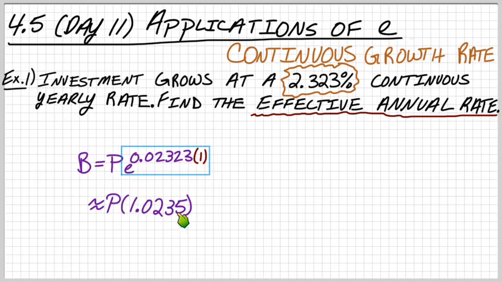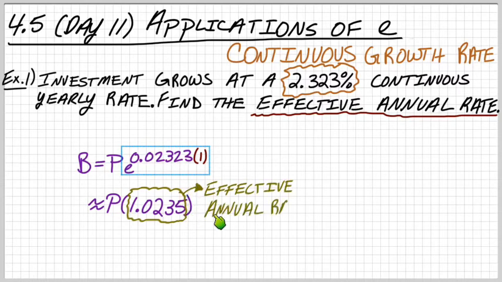So in 1 year, the investment gets multiplied by this. What's the percent increase or percent growth? That's our effective annual rate. Well, all you have to do is compare this to 1. How much bigger is this number than 1? 1 would be like 100%. So now this has grown to 102.35%. That's how you read that. I focus on this color, the gold color here. The effective annual rate would be the leftovers. How much bigger is it than 1? That's 2.35%.